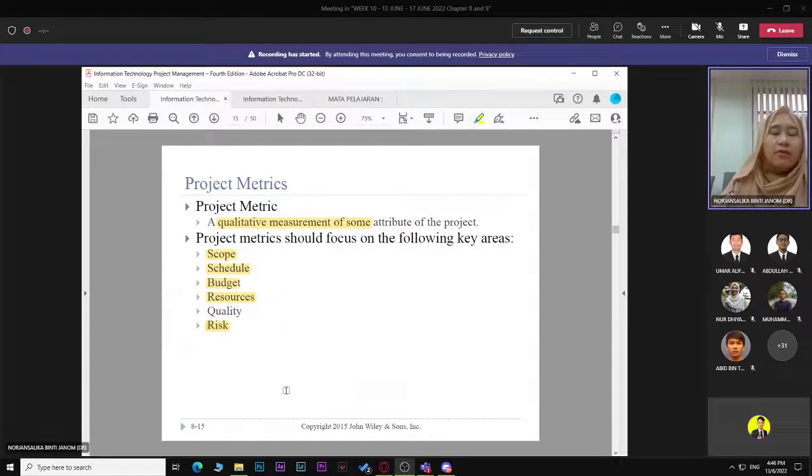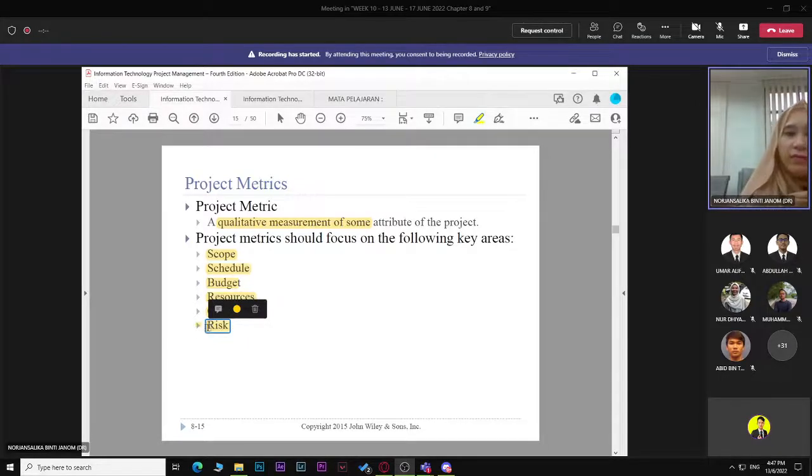Okay, and of course when you talk about the project itself, when you want to monitor, you have to come up with some numbers. Along the way, the project metrics are measurements of the attributes of the project, which you want to look into: the scope itself. What is the scope? When to complete? What is the budget that might be involved? How much? Who will be involved? What kind of technology? How to monitor the quality? And also, what are the risks that you need to avoid, or what are the risks that might happen that you need to solve?